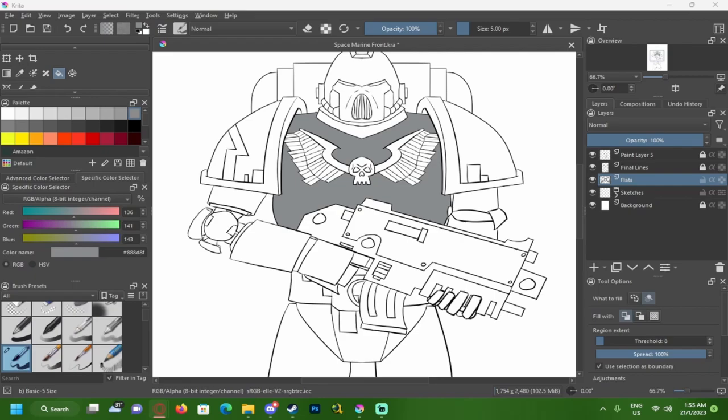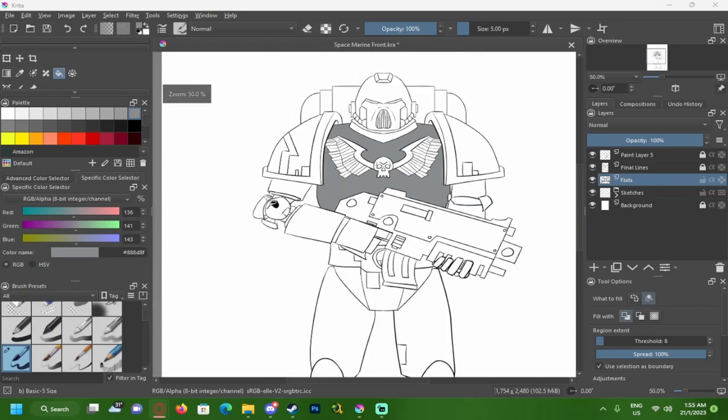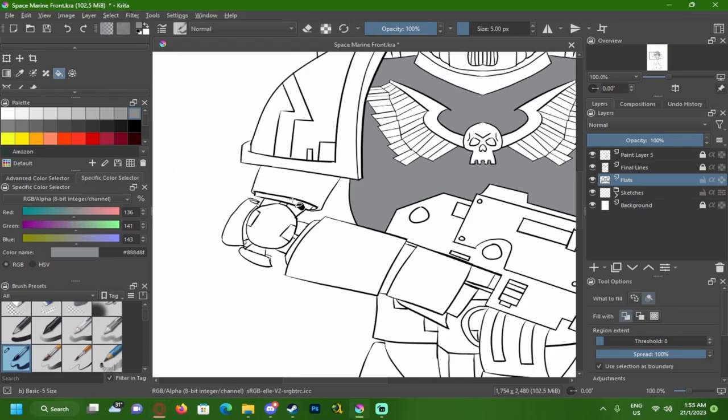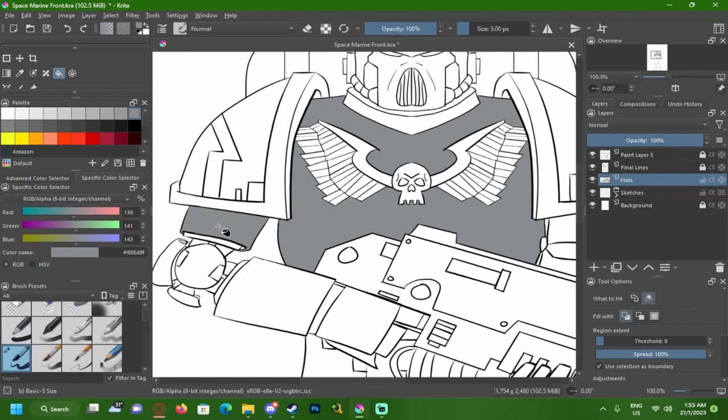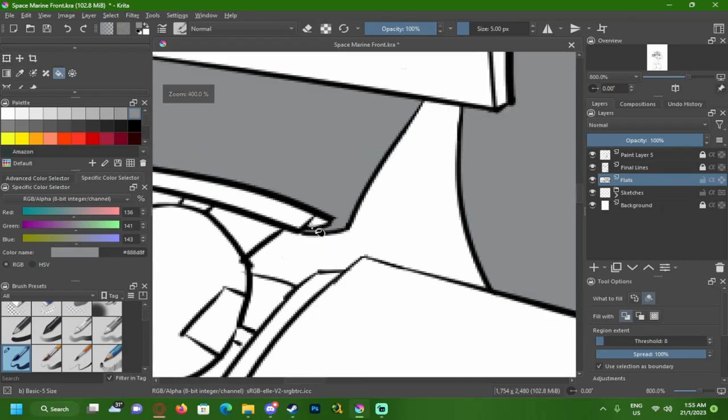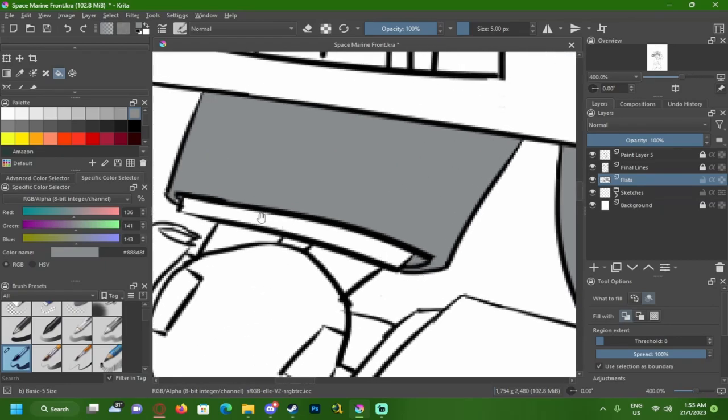This looks to be the closest when it's not bright, I guess. Okay, so we'll add the highlights, make it look silvery later on. For now, paint base color, where base color is. How do you move the screen again? Alright, there you go. Right, so you can go there. Guess I'll just do that for now.